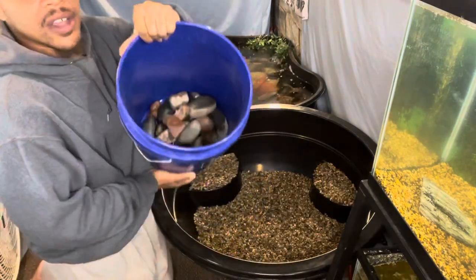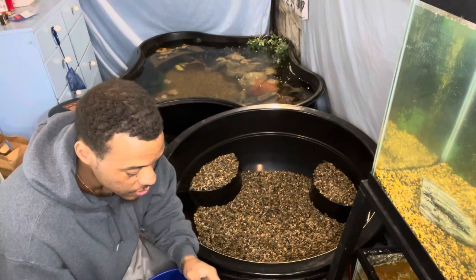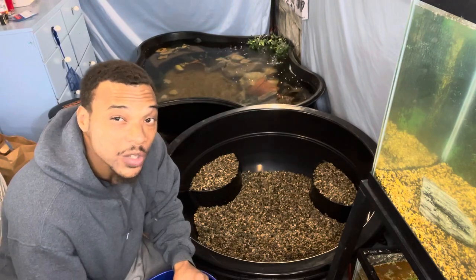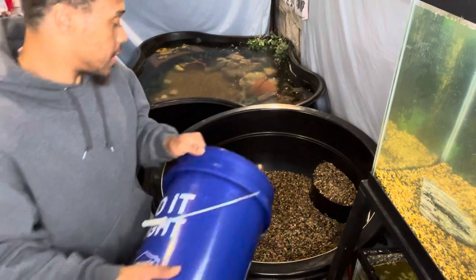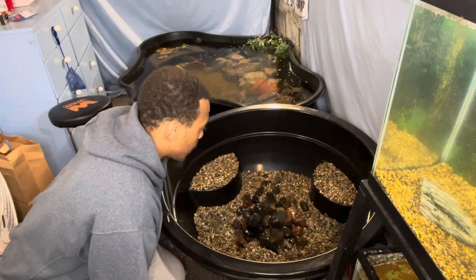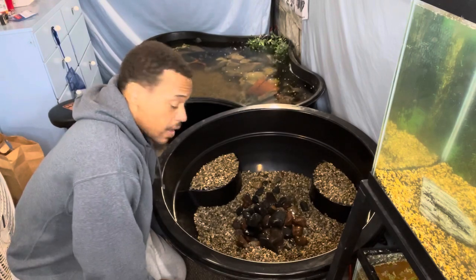I got here now a bunch of that gravel rock that I was telling you guys about, and I'm about to just start adding this to the pond. I think I just want to pour it in there, and how they fall is how they lay. So it'd be as natural as possible, because that's just what I think. How this is all set up, what I think I'm gonna do now is just go get the water, and we're gonna get this thing filled up, and yeah, that's pretty much it.